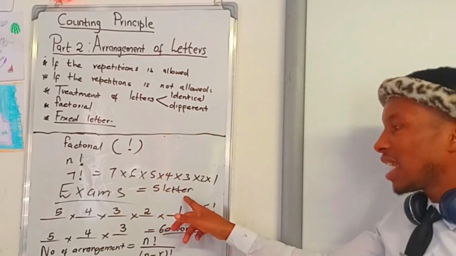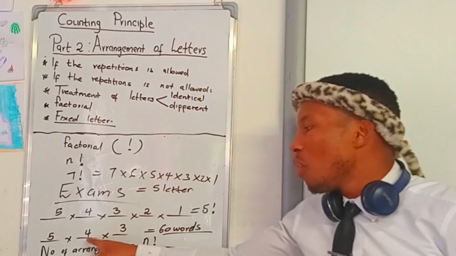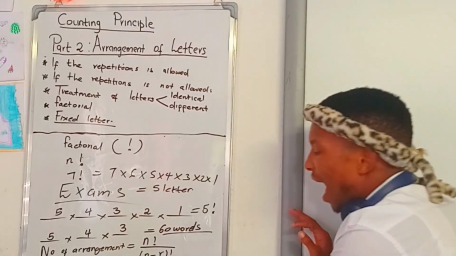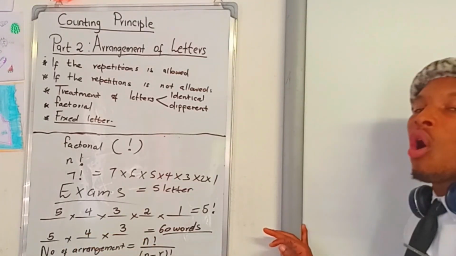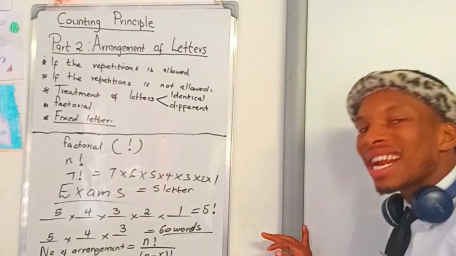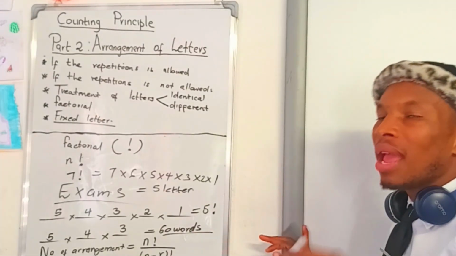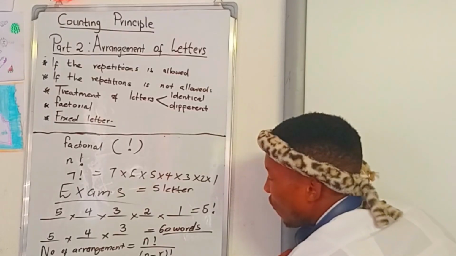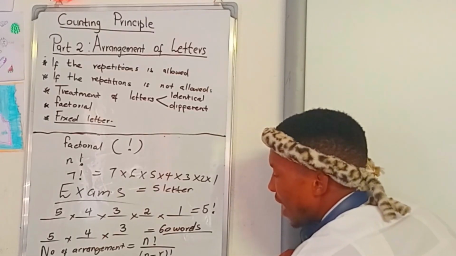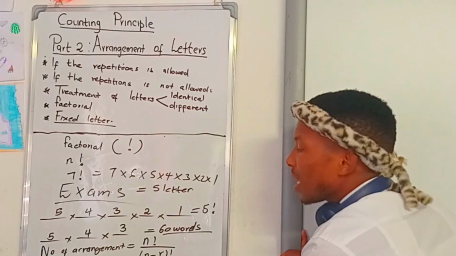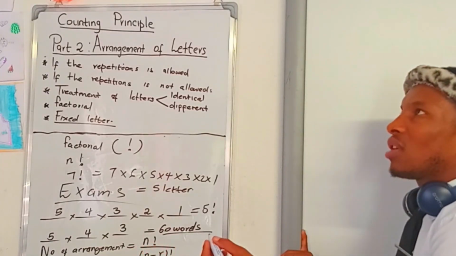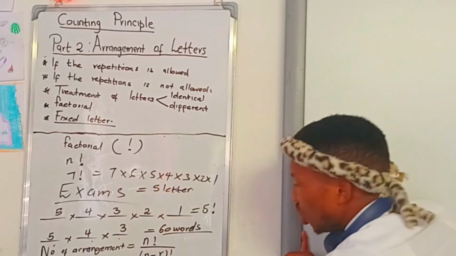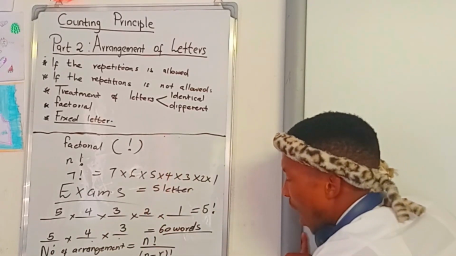Like we have 5 letters, but you are just going to arrange these letters in 3 positions. All right. Therefore, this r stands for how many positions or events that you are going to arrange the item in. Then how many letters do we have? We have 5 letters over n, and we have 5 minus r, where r is how many positions we are arranging. We are arranging 3 positions, so 5 minus 3 factorial.